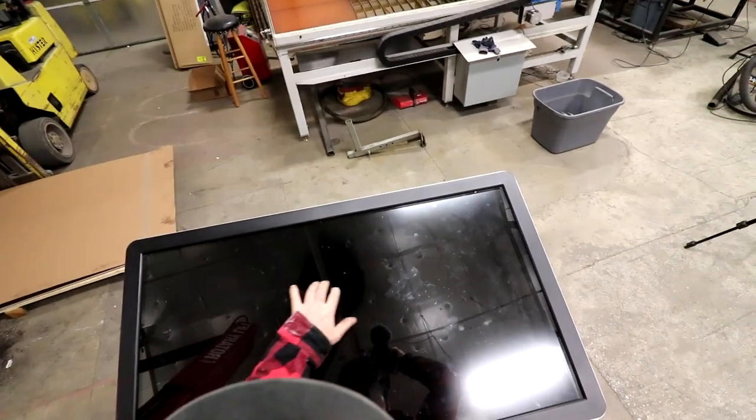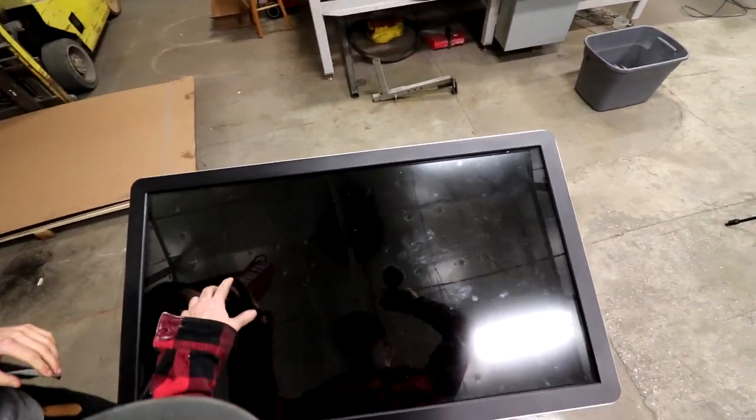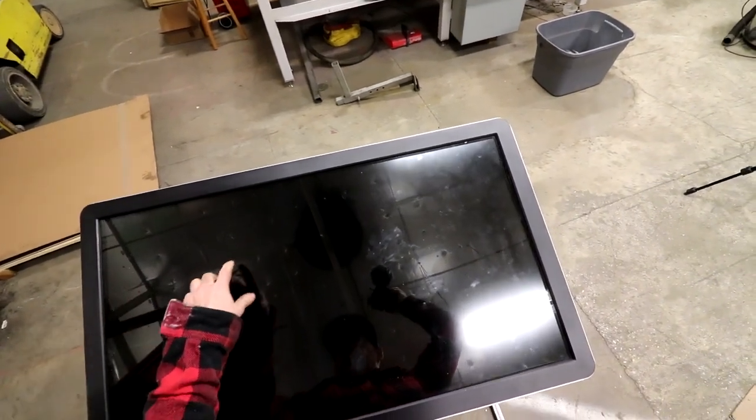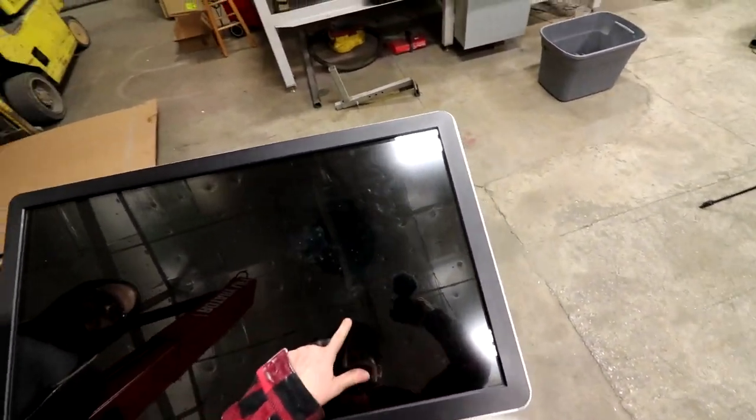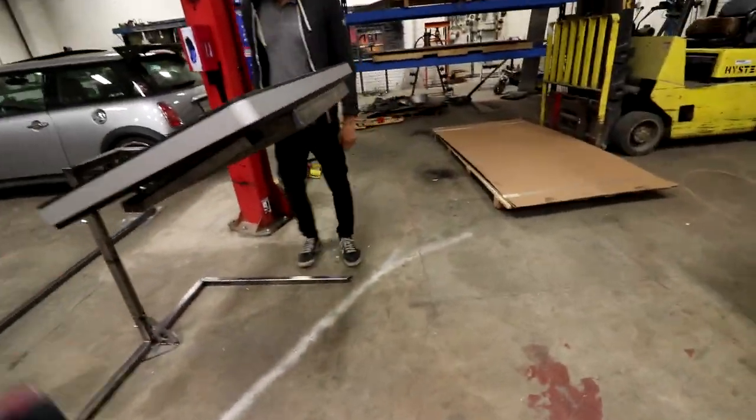But this is it, I don't know. Can't zoom out any further. Oh my God, that's pretty freaking awesome. That is killer. I'm not gonna lie, look at that. I mean, it bounces a little bit, but that is killer. Stand in there, Dan.